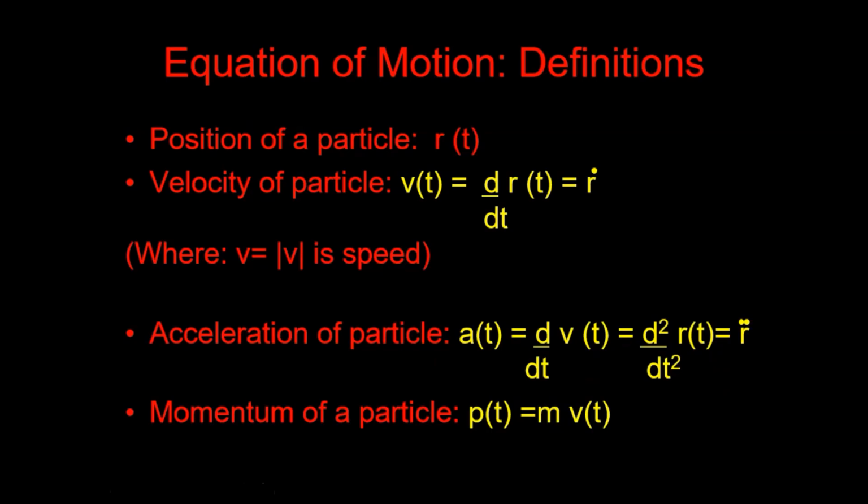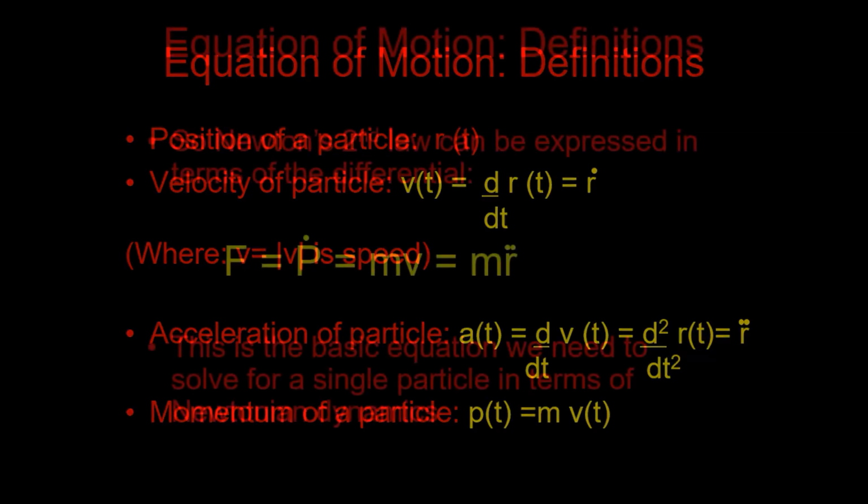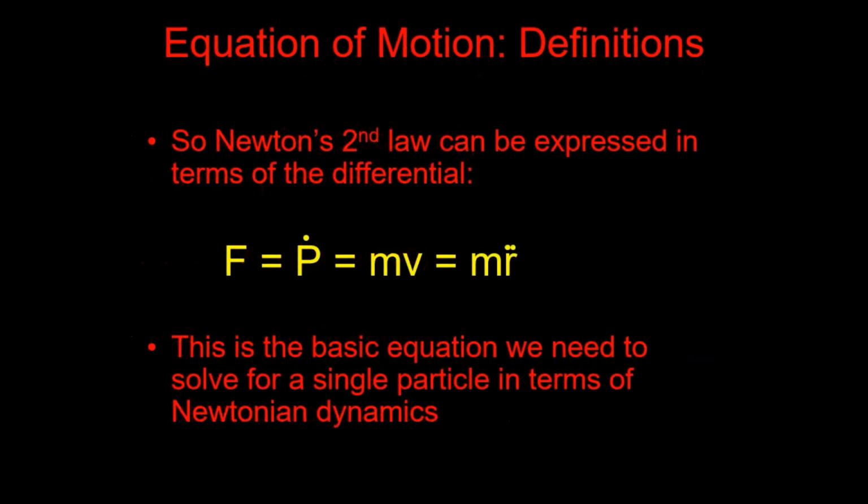So often, especially when dealing with collisions and subatomic particle dynamics, you often see a momentum quoted or a momentum function. Usually keeping the mass constant, you can differentiate a momentum function, or you can integrate a momentum function in order to get your force. And so this kind of notation is often common in more advanced physics. So force is the first derivative of p, the momentum, or mv, which gives us m r double dot. So that's the basic equation you need in terms of Newtonian dynamics. F equals ma.